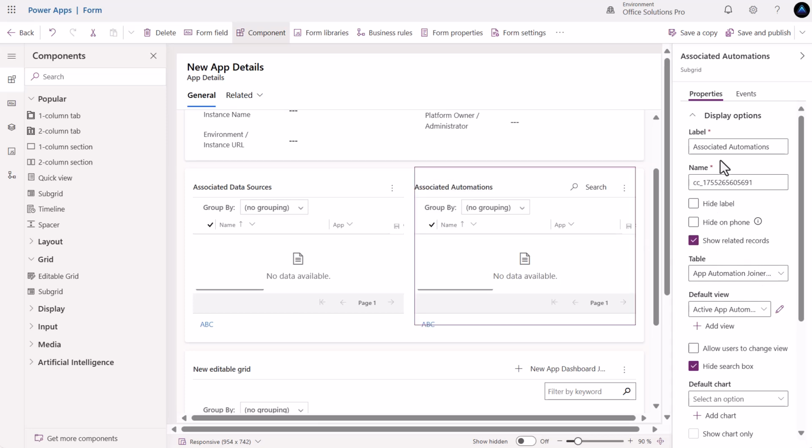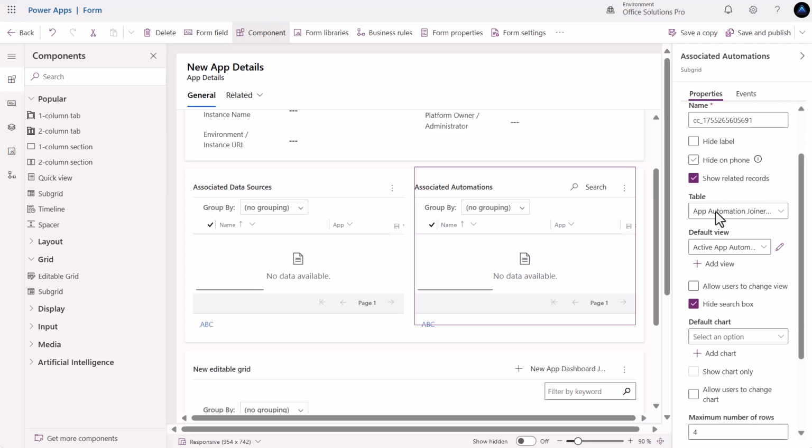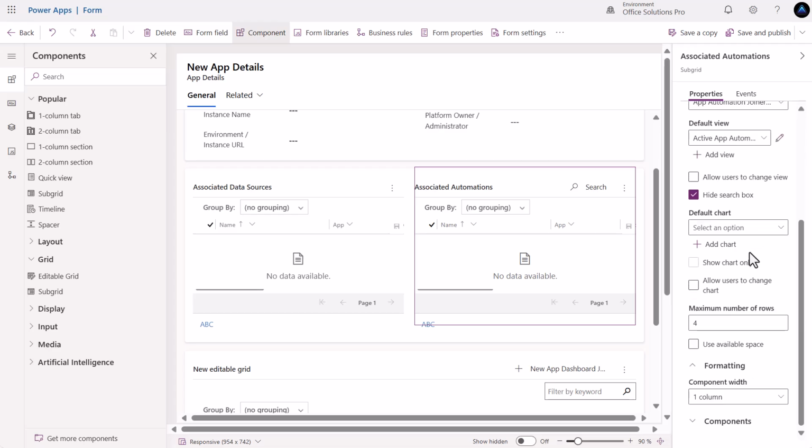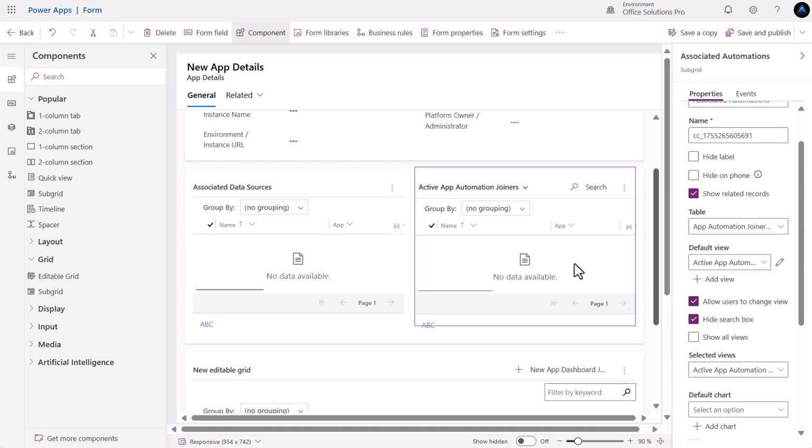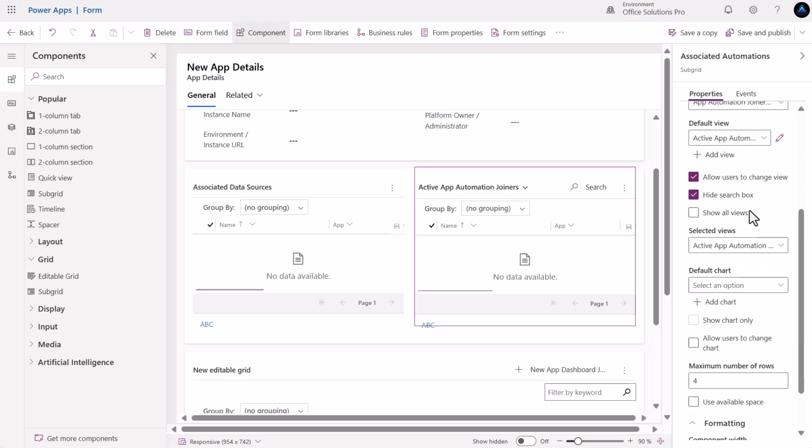Yeah, that's why that should be just an automatic when you build it. It should just allow you to select your show related records. It's possible that we'll have inactive, so I think for this one we want to allow for changing the view because it's possible you'll create something and then you end up not using it, or maybe you put it into something else, so you would make that as an inactive.